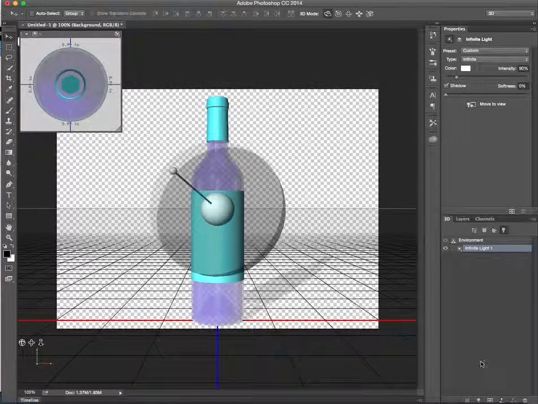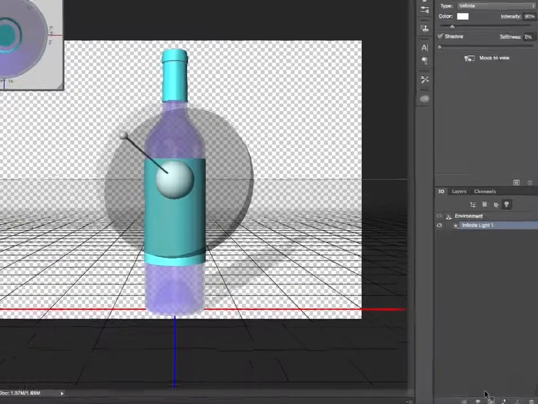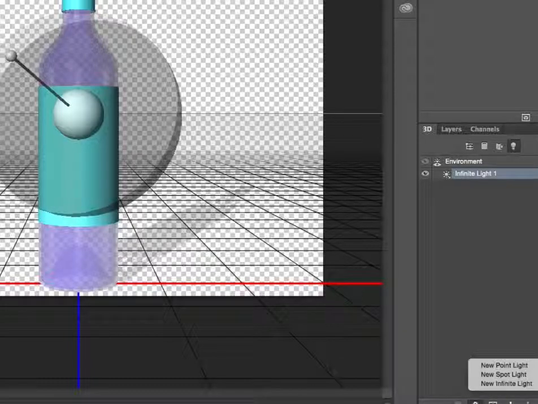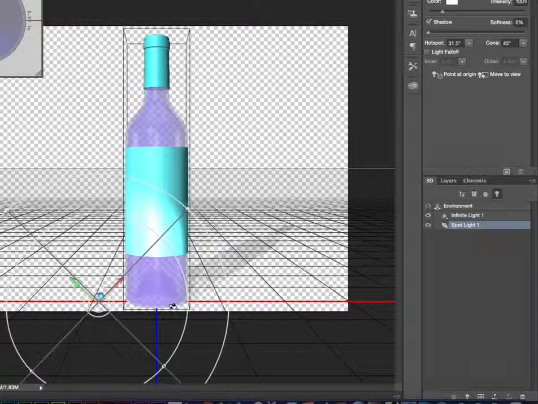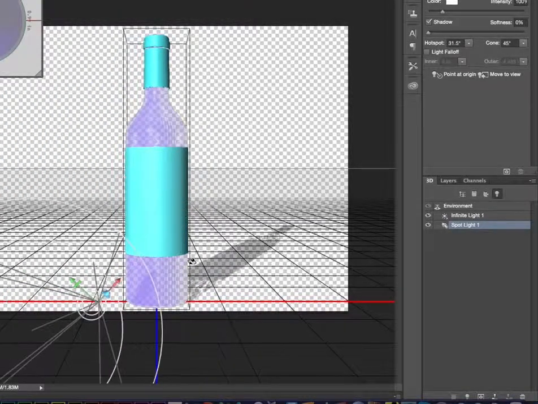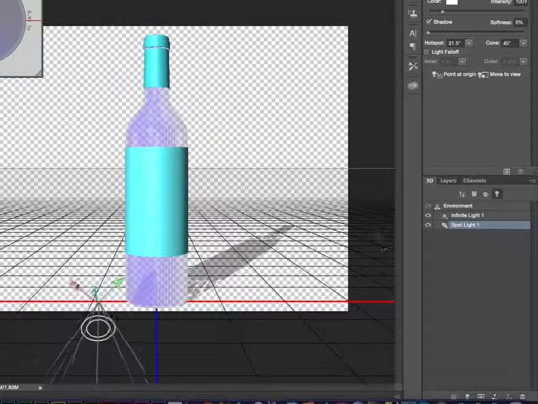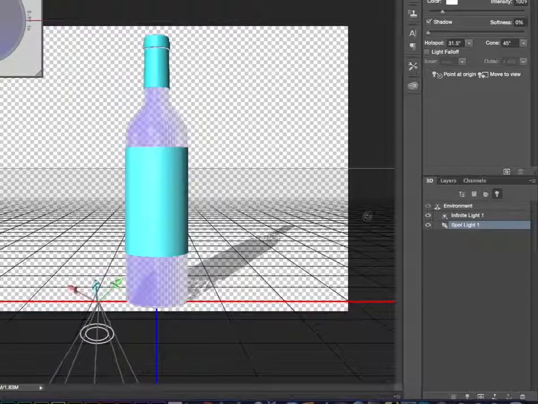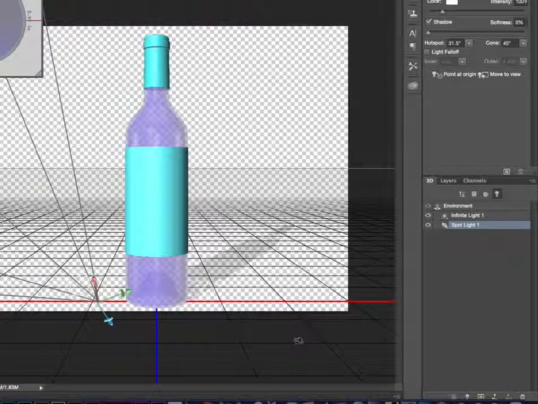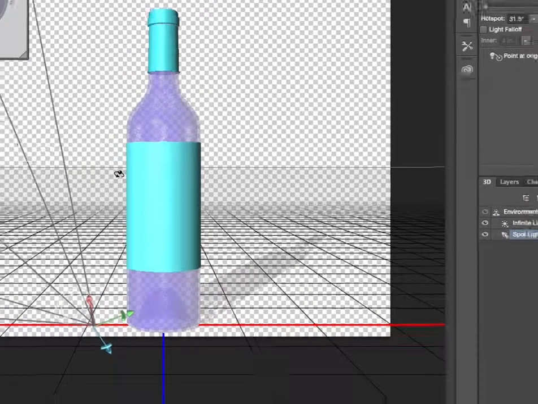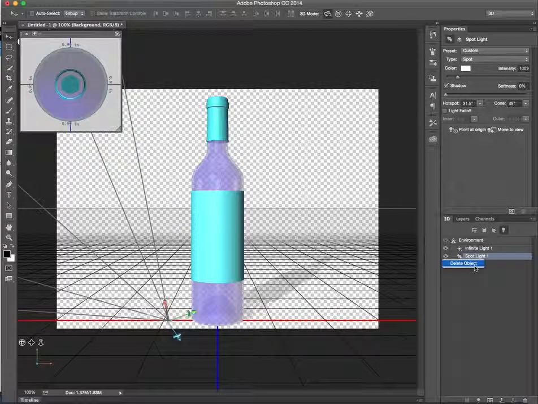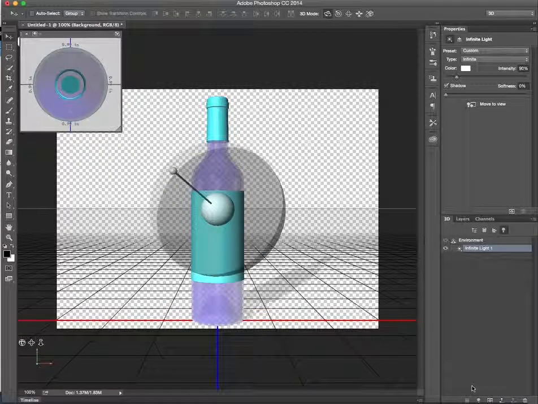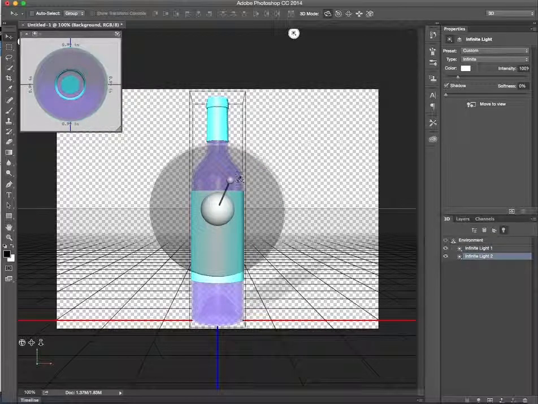You can also add a new one. If you go down to the bottom of that box, you hit this light bulb here, and you have 3 different options. You've got a spotlight, which I'll show you what it does: you move this light around and it goes specifically on certain points. Or you can right click and hit delete. So I'm going to add another one, and we're going to try the infinite light. This is just adding a second infinite light for you.